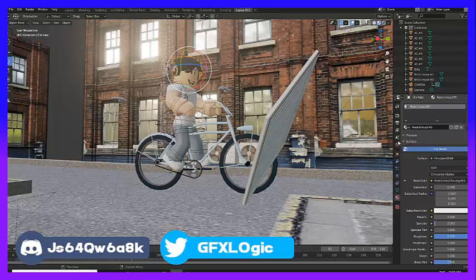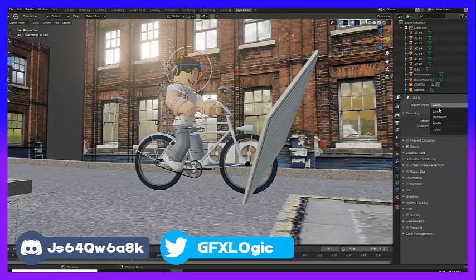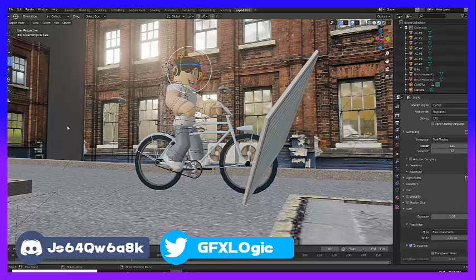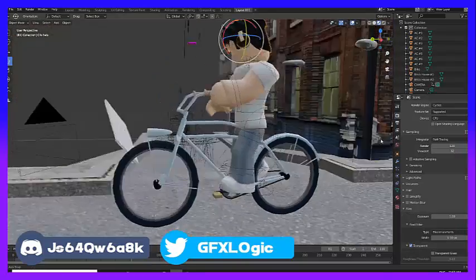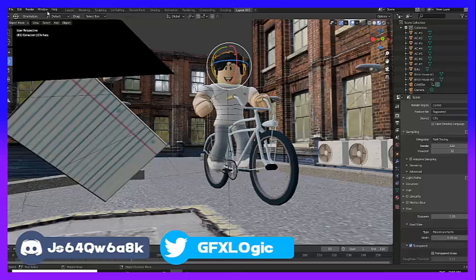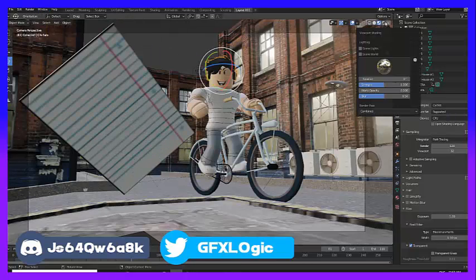So now go here, to the rendering engine, and change it to Cycles, and go to the Film and transparent, so we don't have a background, so we can add some background in Photoshop, and go here and then click here.